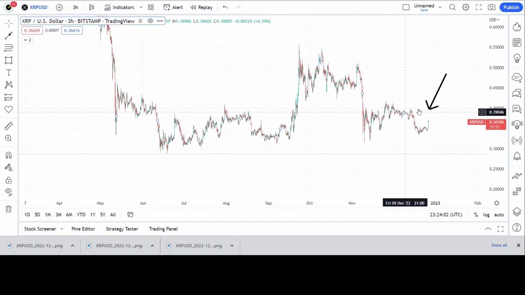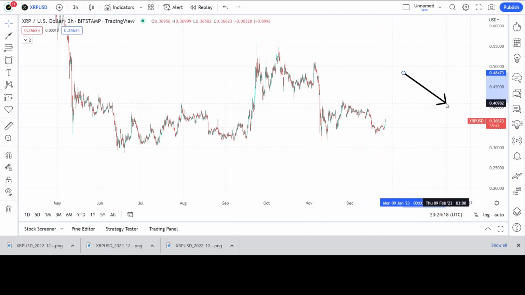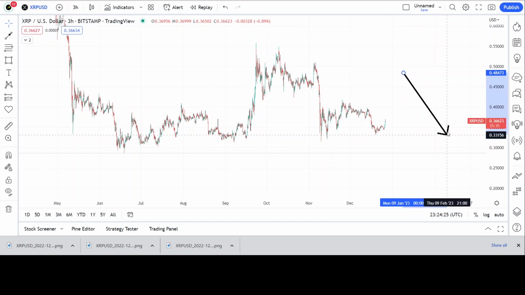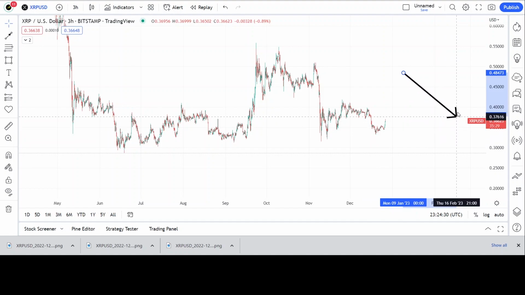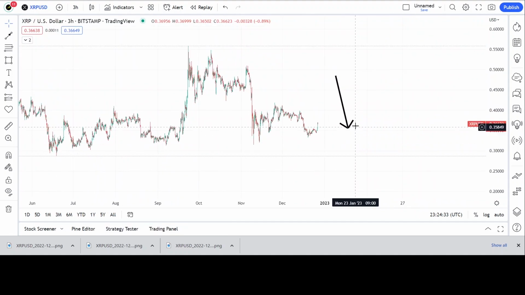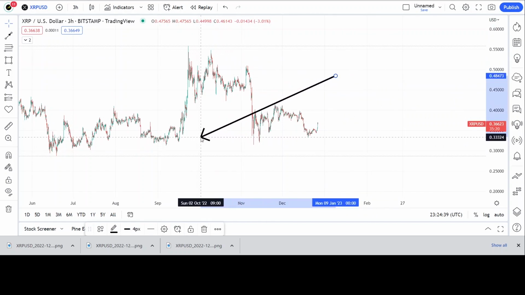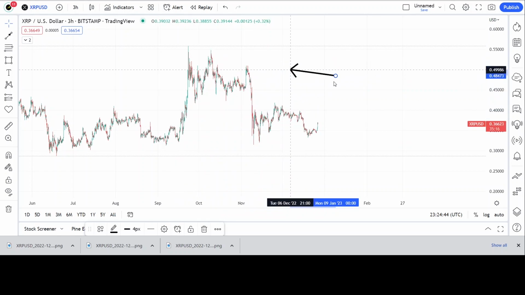It is my belief that XRP is currently in a sideways range-bound time. So it's going to continue to stay in this range-bound time. However, that range could easily have it move up higher, but eventually it will probably wind its way down and continue this concept right here of range-bound moving up and down within a range. Now, at a certain point, it will break out of this range. However, it is still not going to be the beginning of the next bull run. So this is one fractal.